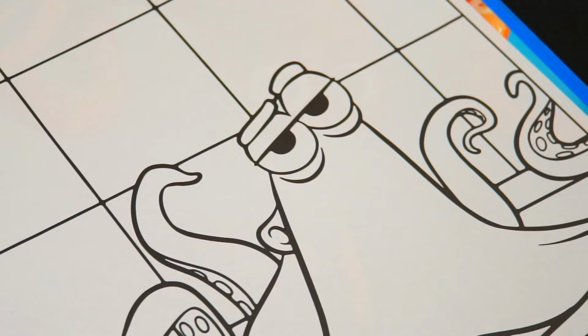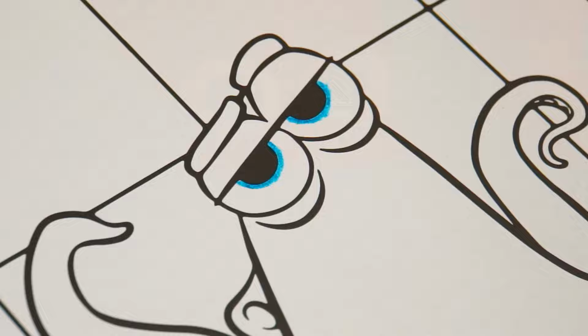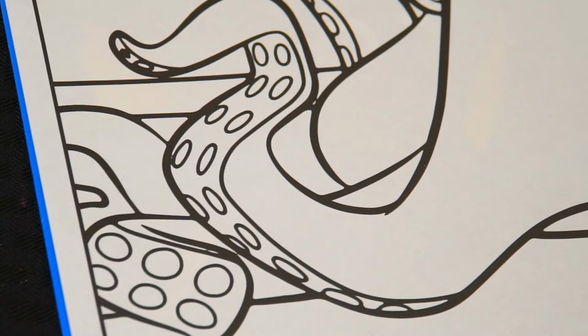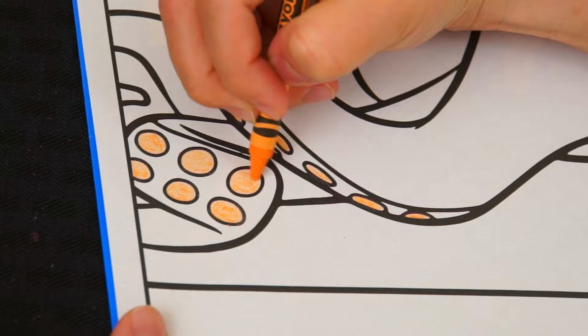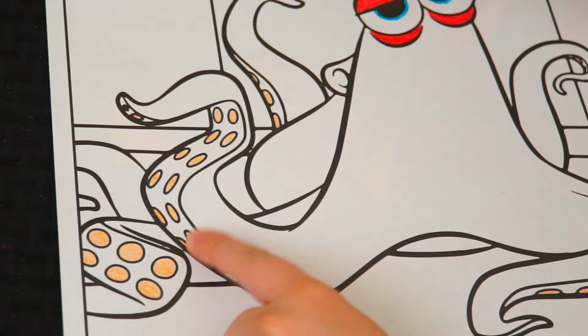Let's start on his face first. He's got greenish-blue eyes. And his eyelids and eyebrows are red. And let's color in all the suction cups on his tentacles, peach. And let's color in the under part of all his tentacles, light orange.